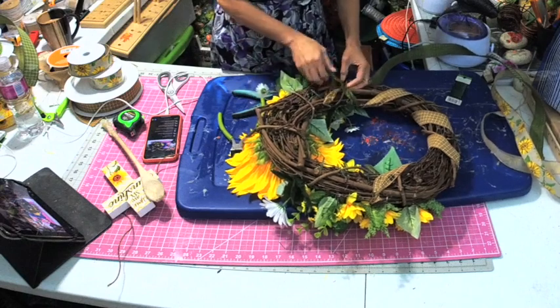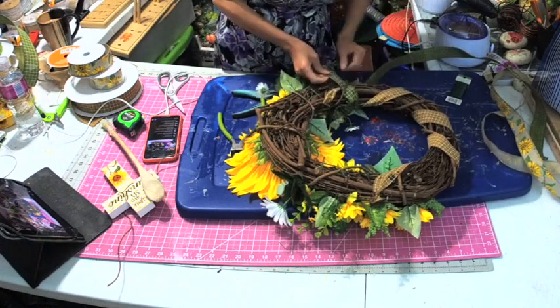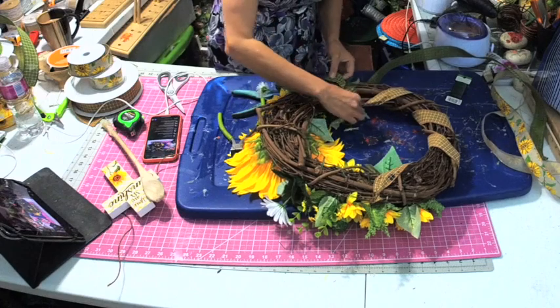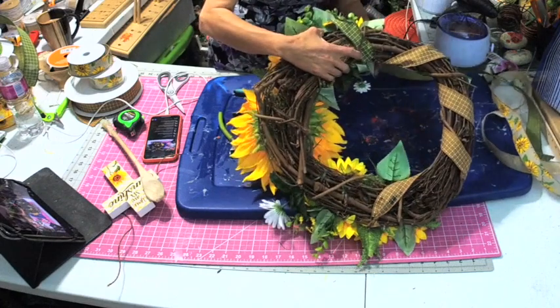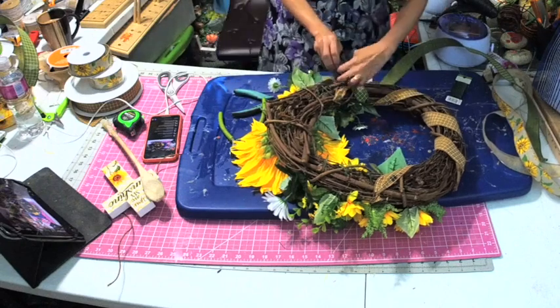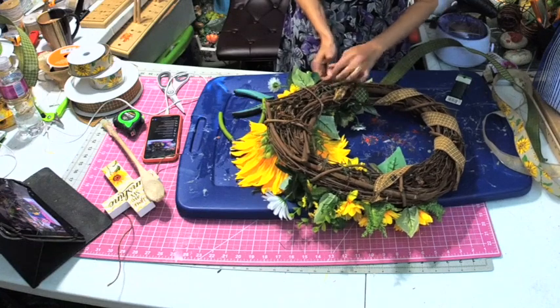Grapevines are fun. I think Miss Cindy asked when I asked everybody what they wanted to learn, and I believe it was Cindy Corso who said grapevine. I believe it was Sister Cindy. And we got some grapevines we'll be doing for Christmas too. Alright, so we have a lot of stuff planned.